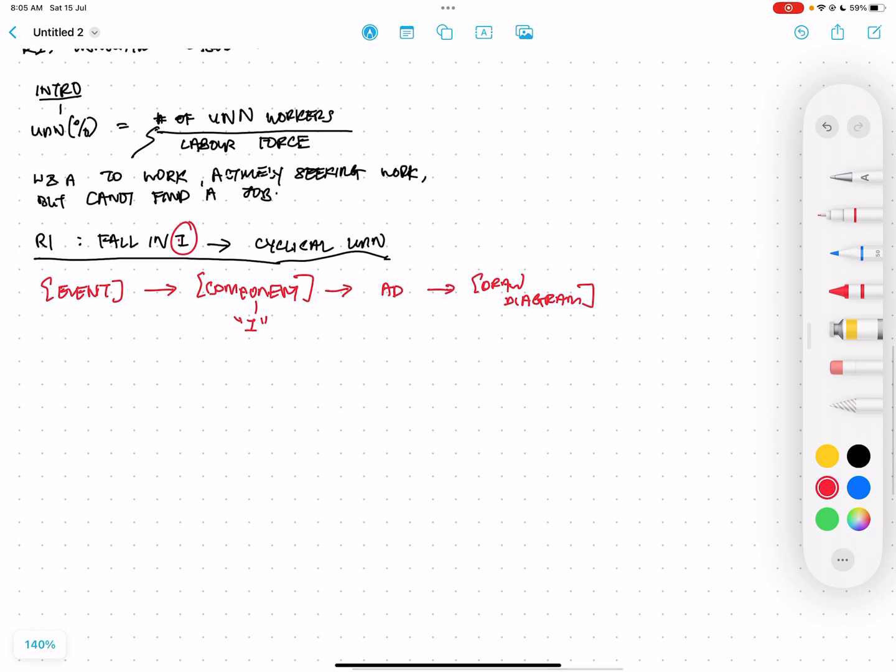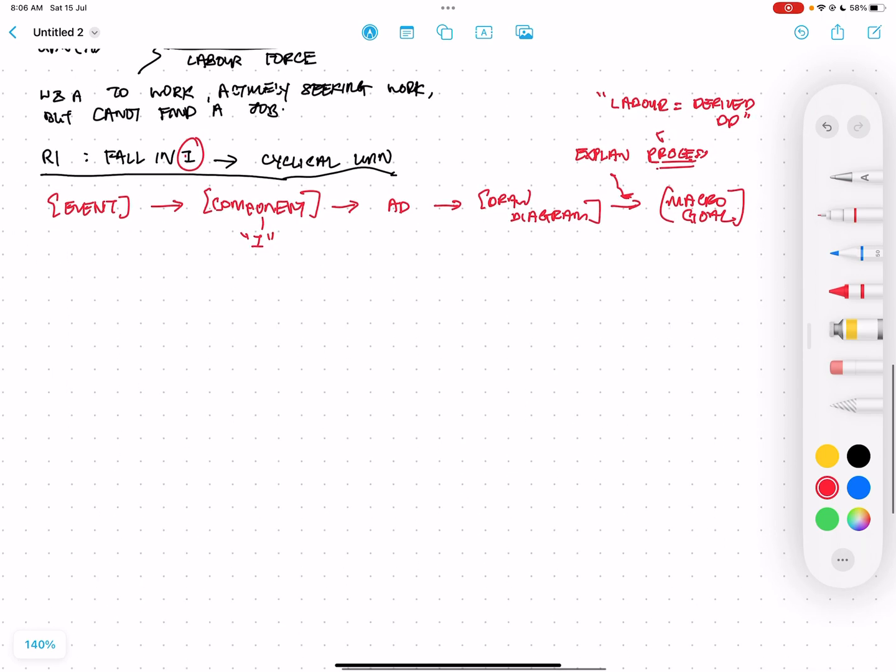After you draw the diagram, you need to link to the macro goal, and here it is very important that you explain the process. You cannot just say that unemployment is going to happen. You have to tell me labor is a derived demand. So when there's a fall in output, there's a decrease in the derived demand for labor. This process, you must explain it. So in this case of unemployment, we're going to use terms like labor is a derived demand.